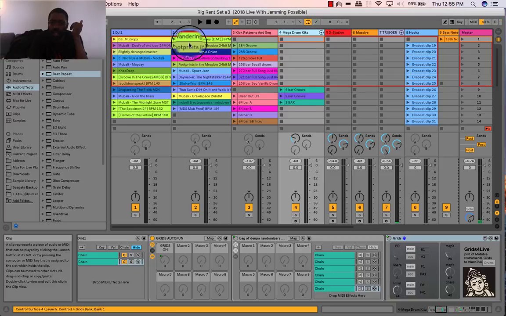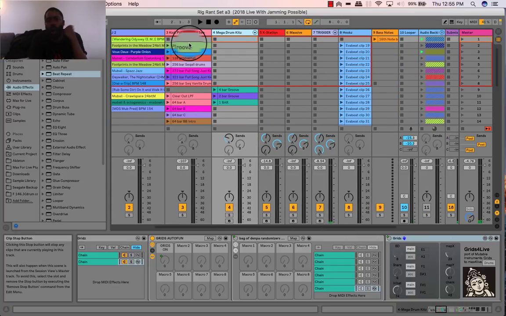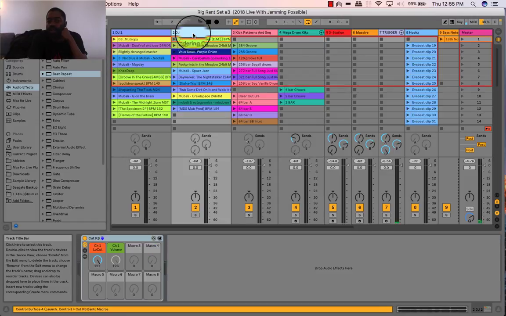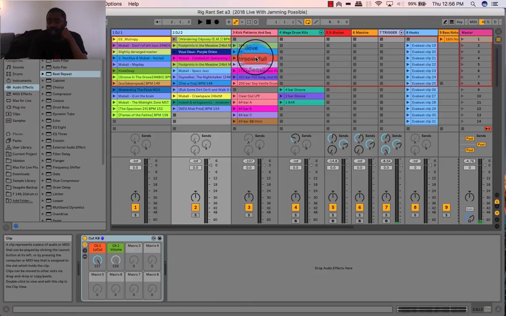So this is in a nutshell how I would like to perform. I do like having this ability to play full songs whenever I want to, especially if, let's say, people aren't necessarily feeling it, or I'm not necessarily going in the right direction, or heaven forbid things are not really working very well. Then I have this to fall back on, and also to really help drive the concept of the performance too. So it'll feel like you get the best of both worlds.